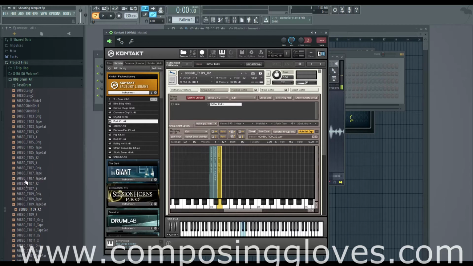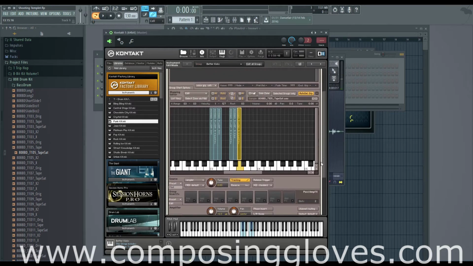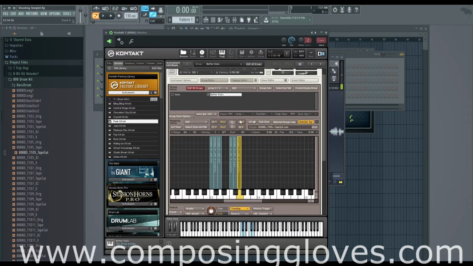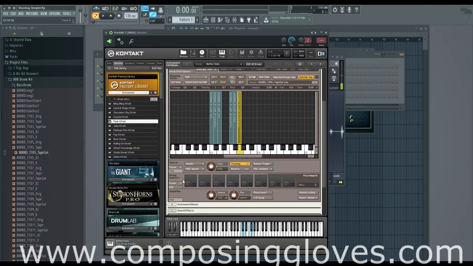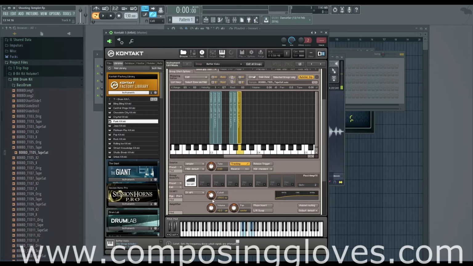So we're going to drag some more samples on here and put them in our Better Kicks group by selecting it. So yeah, there's one. There's another. And there's another. So these are our Better Kicks, and these are our regular kicks. And if we come down here to group effects, right now we are only on Better Kicks. If you put something in instrument effects later on, it will affect the entire instrument, which is all your groups. So we don't want to do that. We want to affect just the group effects. So we go in here, we're going to add a filter, we're going to add a high pass, just so that it's obvious what's going on. And so if we play our notes now, they've been high passed.